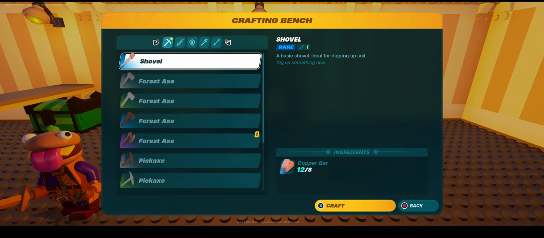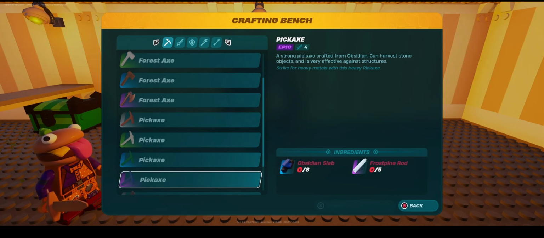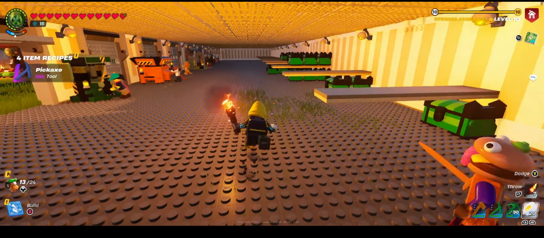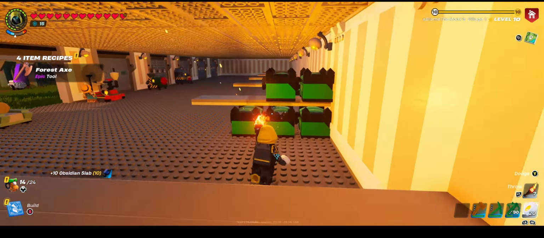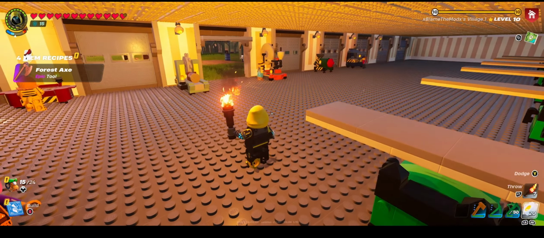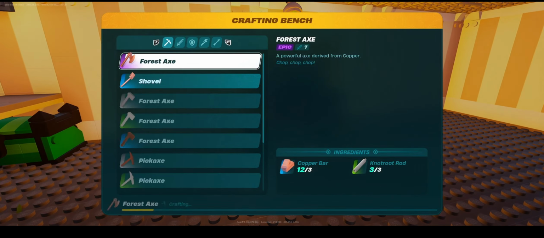We're gonna go over and get the stuff we need to build a X here, which we already have. Perfect. So we just need some knot root rods, and then we need obsidian slabs and frost pine rod. Alright, let's see. I got some obsidian slabs. We needed some knot root rods. Let's see. Yep, build it.